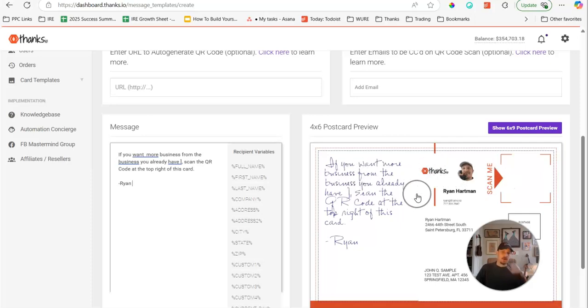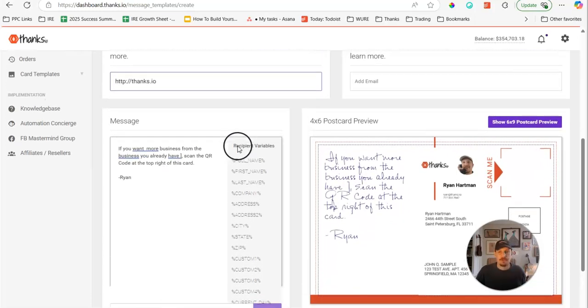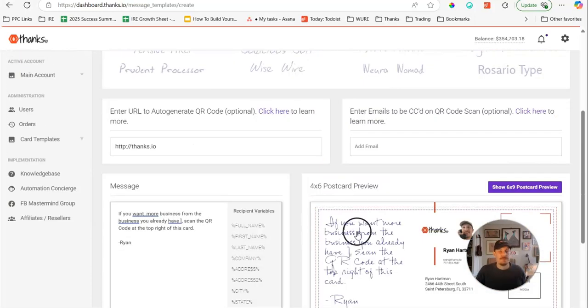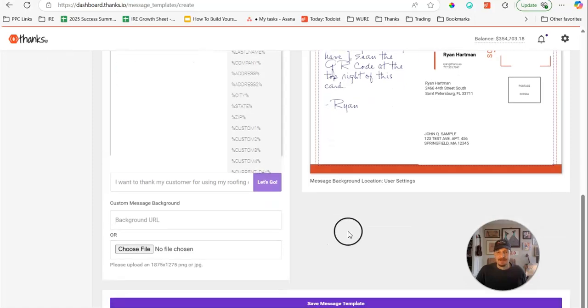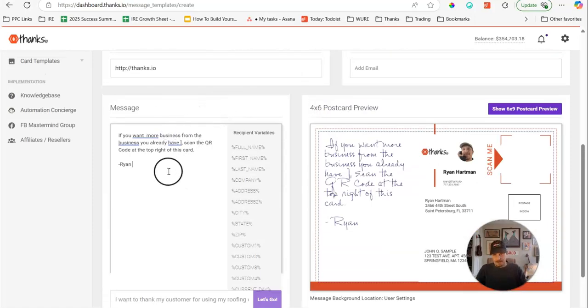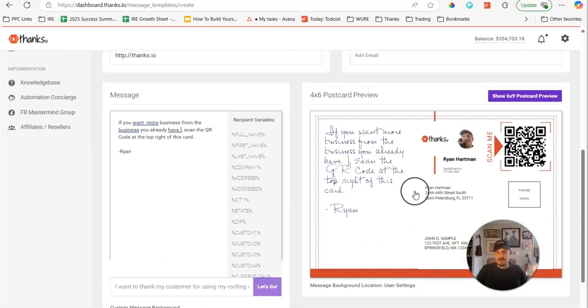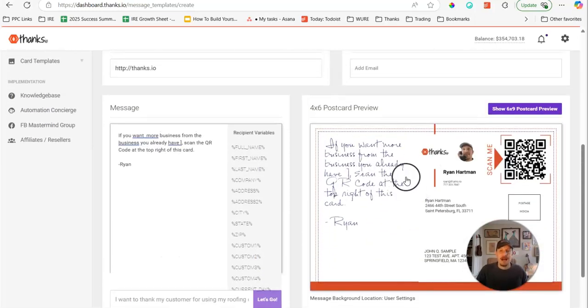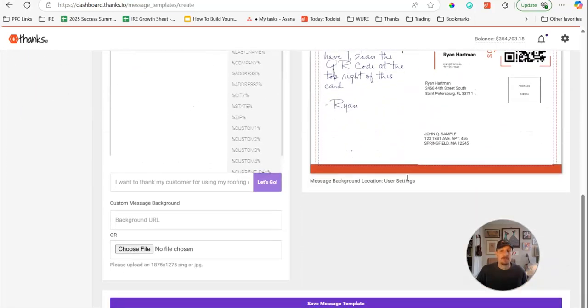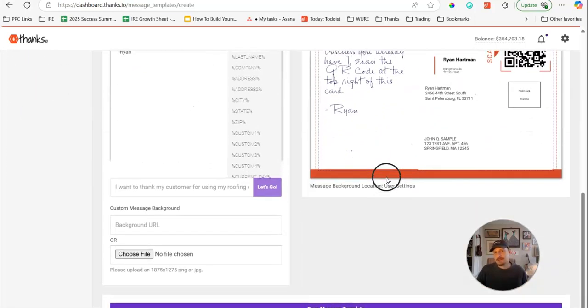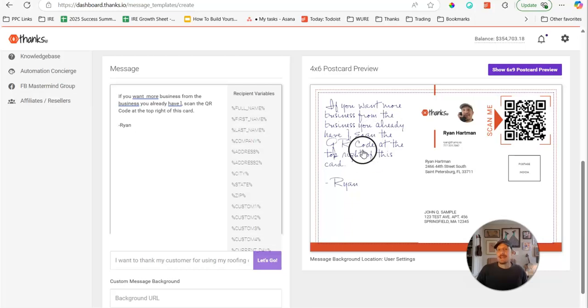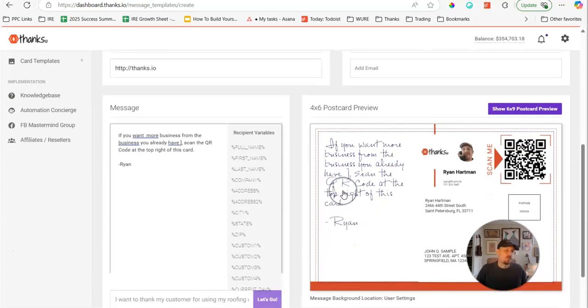I do have the company logo there. You could do that or not. I have my contact info, and then I would just put the URL here to our site. Keep in mind, you can add UTMs and dynamically personalize the URLs in the QR codes if you're geeky like that and you like that sort of thing, as we do here. But I'll go ahead and hit enter. It'll make my QR code on the fly like that. And just like that, very easily, I have a front side and a back side of a postcard that I know from lots of experience here at Thanks.io will get a pretty good scan rate and the action will be taken. So this could work for any situation.